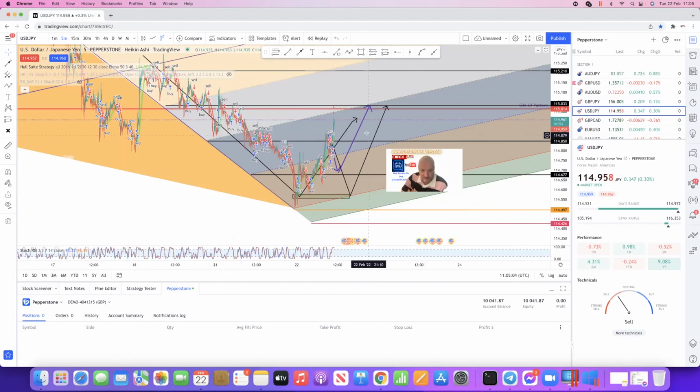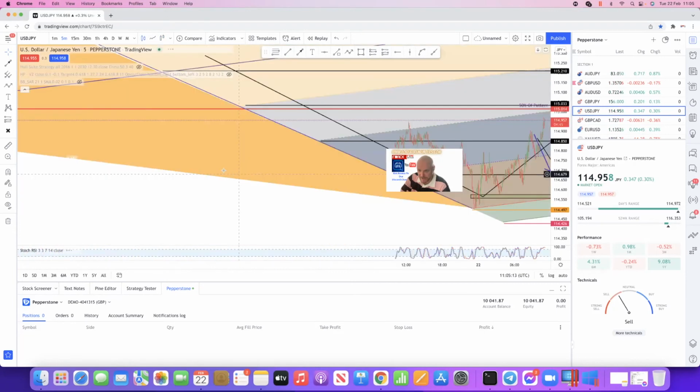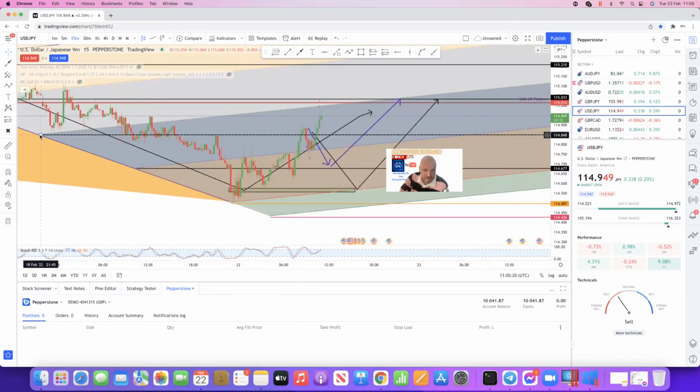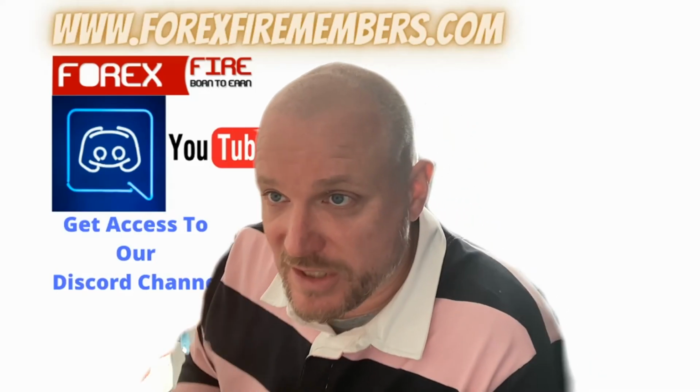Yes, you'll get tests and things like that on here where price will test. I'll just get rid of the noise and I'll just show you. I'll get rid of that. And if we go back onto regular candles, what you're going to see is when you do the pivot points from each area of the pitchfork going up, you're going to see that these areas will be respected very, very well. And that's what's happened today as well. Some good profit on there. Hopefully this has made a little bit of sense today. It's been a good session.